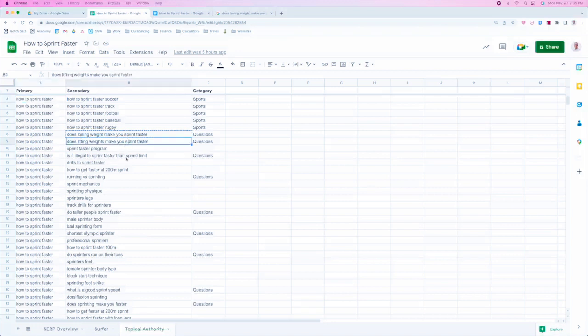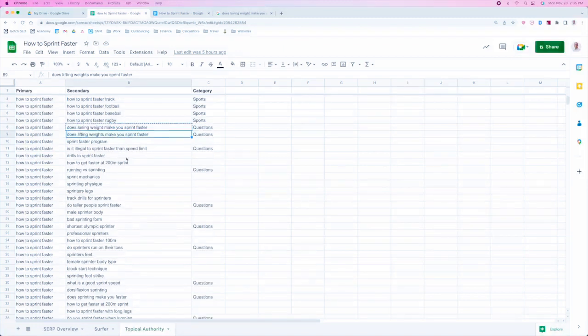And so you want to keep doing that. You want to build out as many of these assets as it makes sense. And so typically whenever we create an asset, we're going to be trying to create at least 5 to 10 supporting assets for that one asset, if that makes sense. But the key is to remember that you're only creating a new asset when the intent is different and when Google is showing a different set of results. So just use Google as your guide.